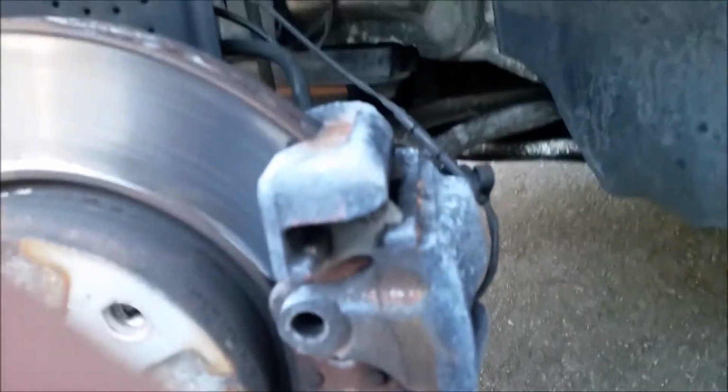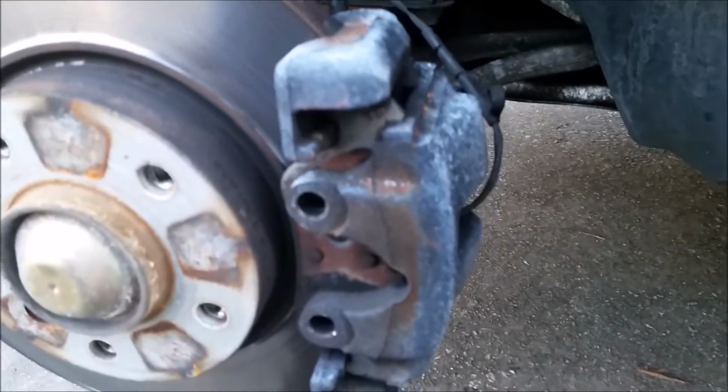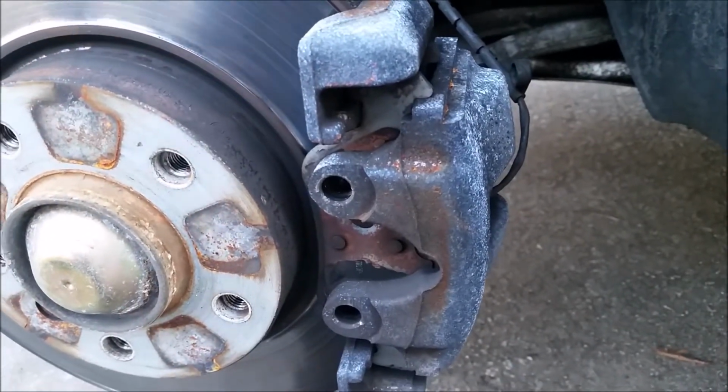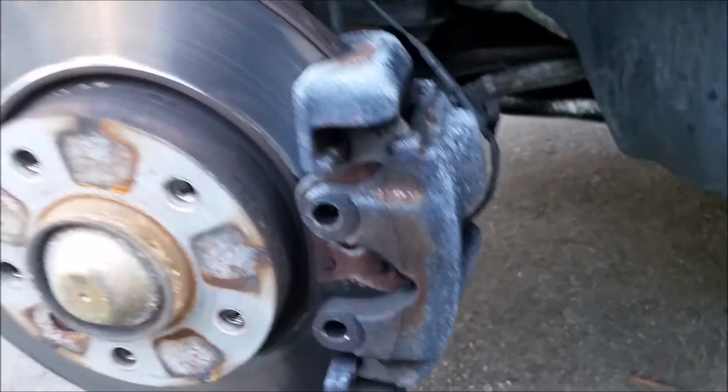And the other thing is, you got a brake sensor right here that you're going to want to remove. You just take a little flathead screwdriver and pop it right out. Fair warning though, on a lot of higher mileage cars, especially older ones, the brake sensors very commonly break when doing a brake job or such. Just because they've become so brittle, they can just break apart.